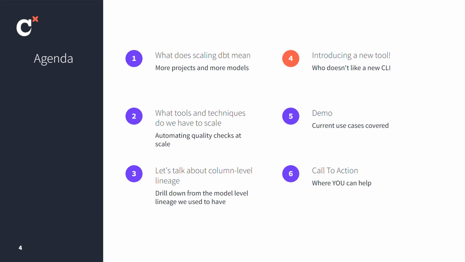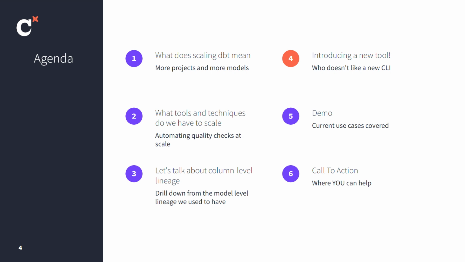So the agenda today, a few points to go through this morning. We're going to talk about what scaling means in dbt. Last year, I gave a talk on Terraform, so about scaling many different dbt projects. This year, it is going to be a bit different. It's going to be more like scaling within one project. We'll talk about what are the different tools and techniques we have today that help us with scaling. Then, I think you're here today because of the column level lineage topic, so we'll talk about that finally.